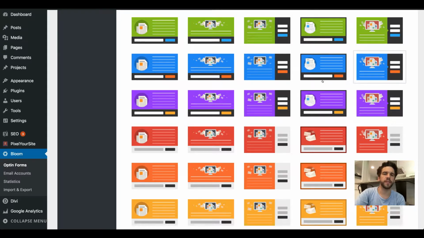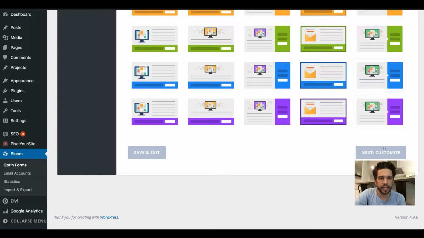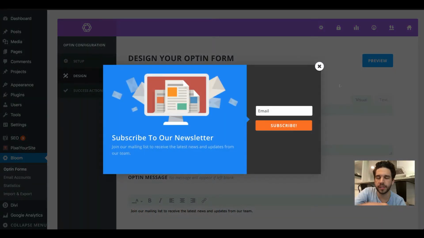button, and some text. So obviously this is what it's going to look like starting off, and then we can edit from there. So let's just select this guy right here, and then we're going to scroll down and going to customize what we just picked. So now we're actually customizing that opt-in form. So if we click preview, we can see what we've got so far. This is what it looks like. It looks really nice. It kind of flew in with some animation, and it looks really cool.